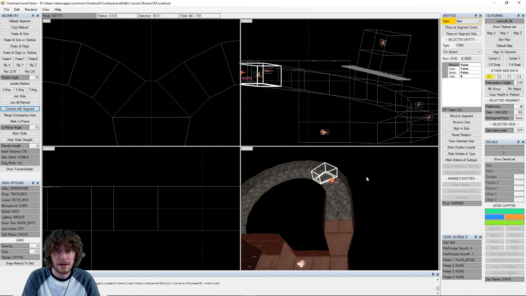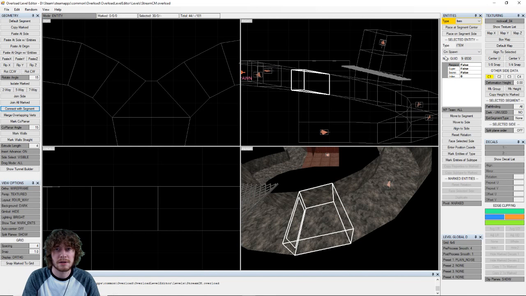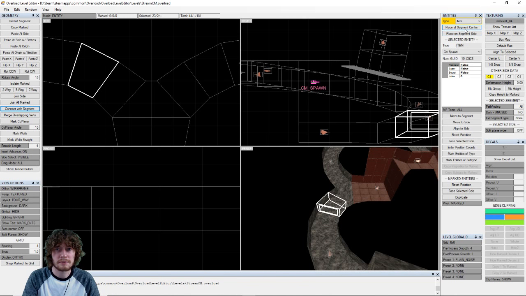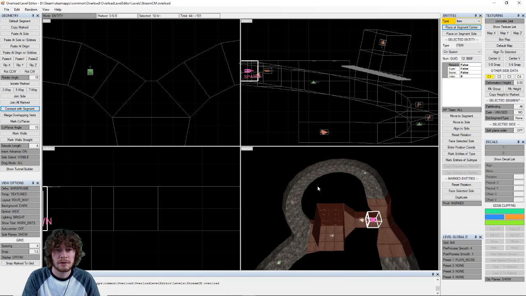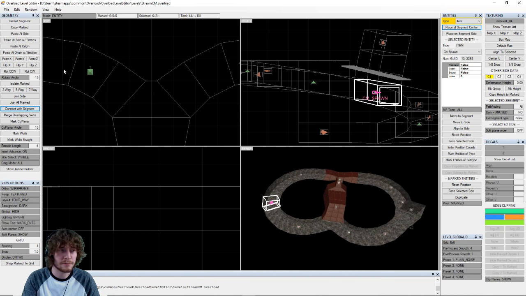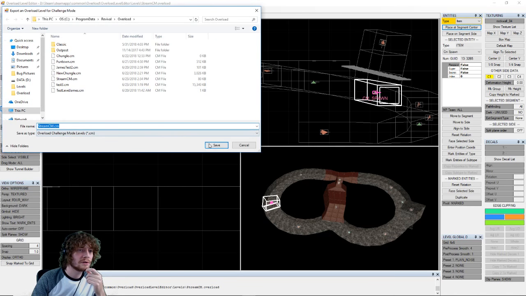So we got an item spawn there, plop an item spawn there, plop an item spawn there, we'll plop one right here, and we'll plop one right here. All right, let's export the level as is right now because I have no idea what it's going to be doing right now. Export challenge mode. Boom.